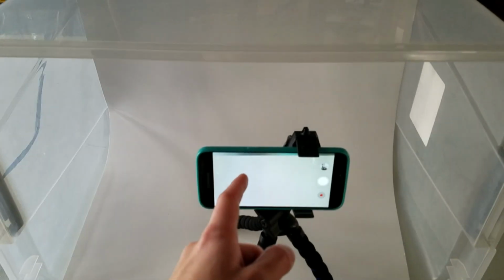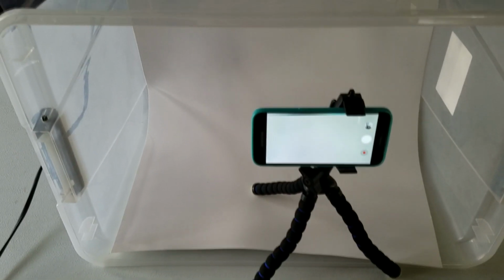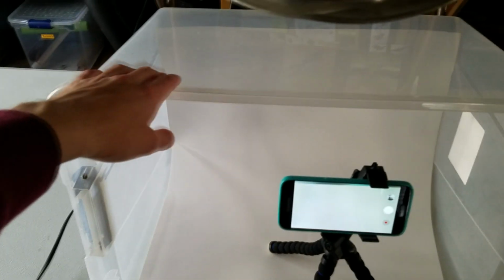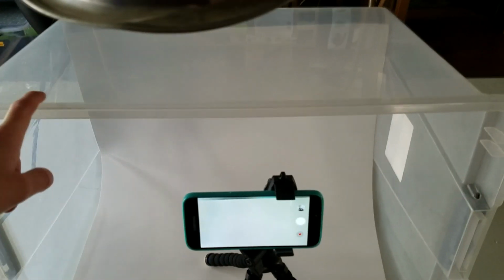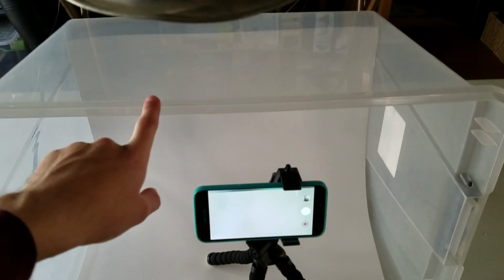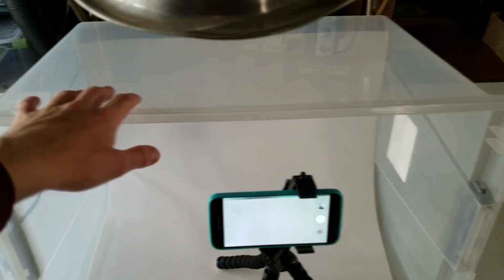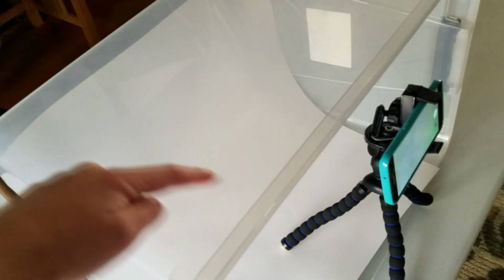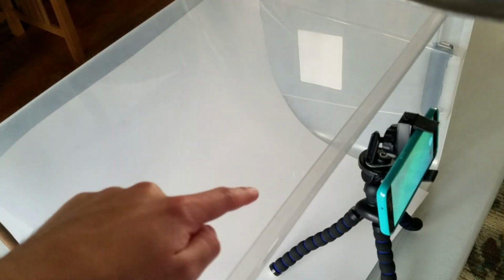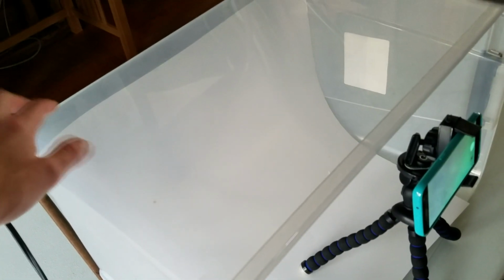So you'll need something to record with, obviously. But the next thing you're going to need is a good old-fashioned clear tub like this. Now, I would prefer a tub that is quite large. This happens to be a 64-quart tub. And you'd prefer one that is tall from top to bottom. And what I mean by this is, as you can see, this one's pretty tall from top to bottom, but I'm laying it on its side. So you want one that's tall and not necessarily super wide.